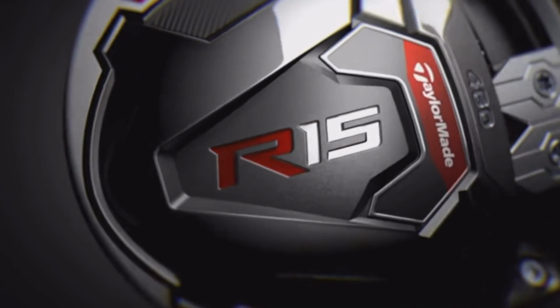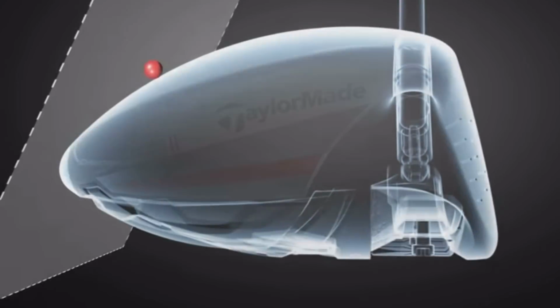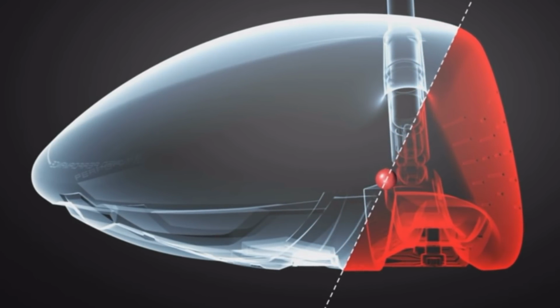At number 1 in the distance category, we're not going too far afield from the SLDR, but I do feel there were many improvements, especially with the sliding weight system of having 2 weights in the bottom of the head, as well as just generally looking like a better driver. We're going with the R15.